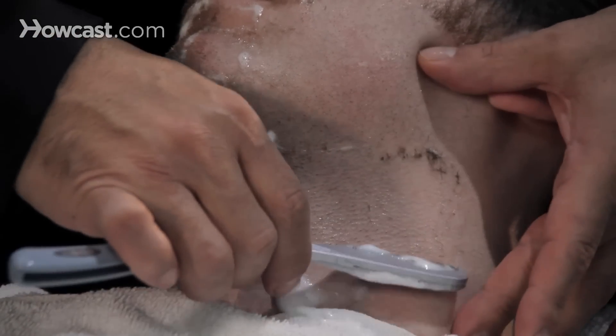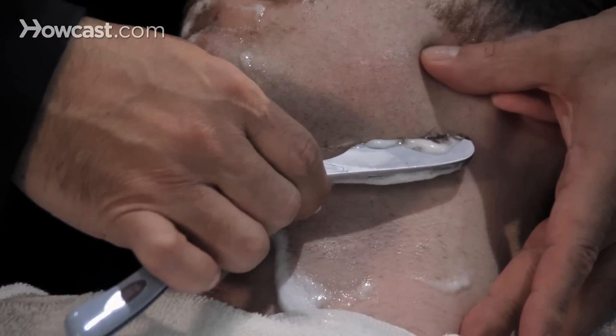Not a lot of pressure on the blade — the more pressure you have on the blade, the more irritation you're going to wind up getting. Any time you feel the blade pulling the hair, this means you should immediately stop and shave the other direction. Shaving against the grain in this area is something you have to be very cautious of, because this is one of the problem areas that men have.